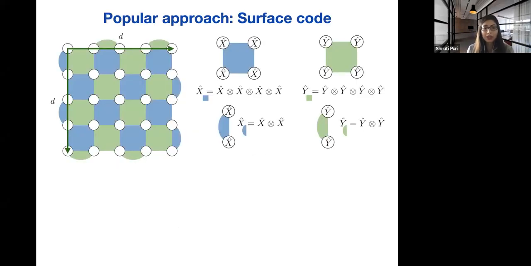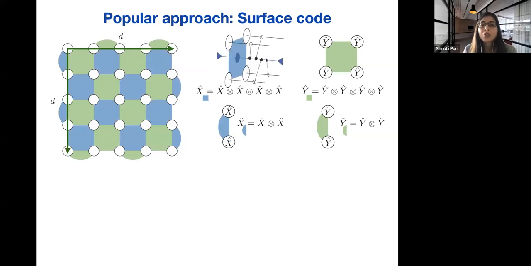This is the regular surface code, in which you have the qubits on a 2D lattice, and you have two types of stabilizers. The four-body X stabilizer, which is the four-body X operators acting on the 4 qubits around the blue plaquettes. And then you have the four-body Y stabilizer, which is the four-body Y operators acting on the qubits around the green plaquette. Now, you must have seen the surface code with the X and Z stabilizers rather than the X and Y stabilizers, but it doesn't matter. It is done for a particular reason in this talk, but you can just think of this as the rotation of your Bloch sphere by 90 degrees.